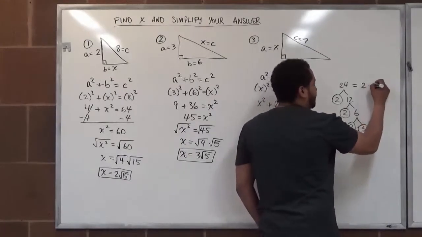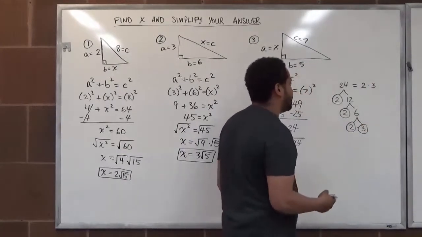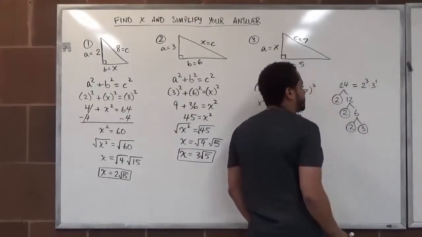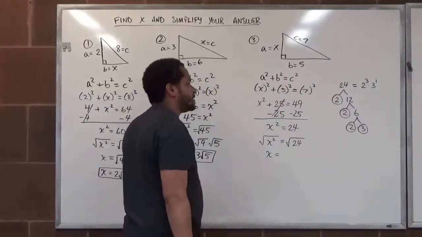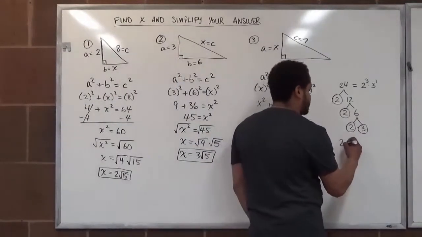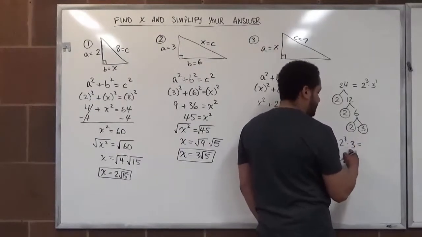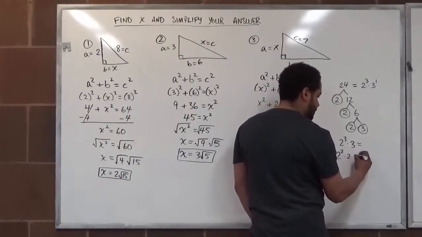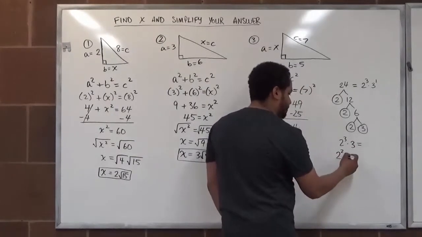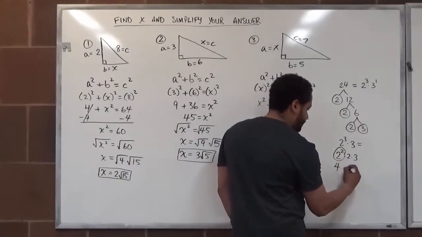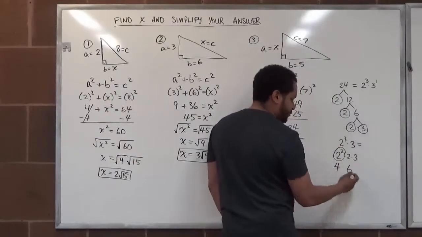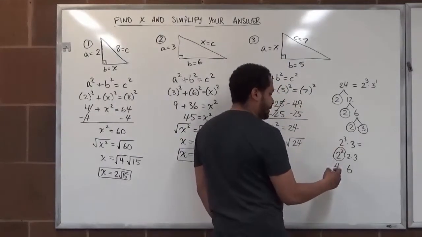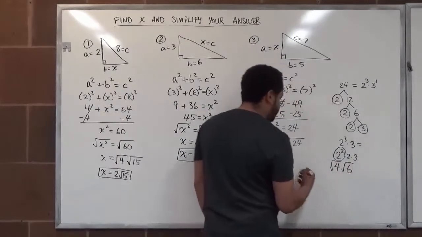And so our prime factors are 2 and 3 for the product of 24, and 2 to the 3rd power makes 8 times 3 makes 24. And the perfect square in this is any even powers of 2. So if we take 2 to the 3rd times 3, and we separate just the even power, separating this to 2 to the 2nd times 2 times 3, we know that this is the perfect square, because 2 squared makes 4. And 2 times 3 is just 6. And these are the perfect and imperfect roots that make 24. And then we just put each in a square root.